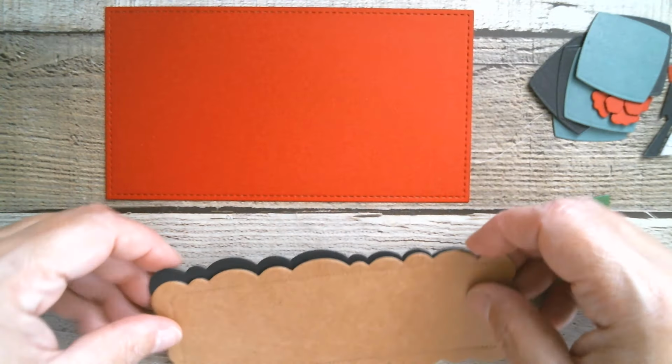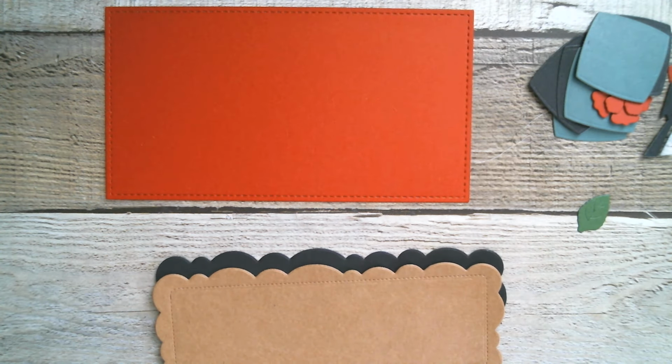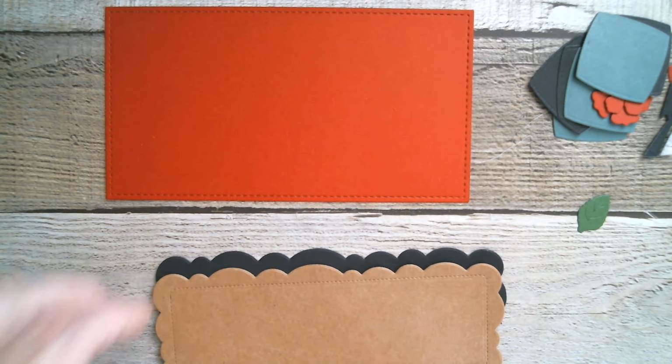Rectangle. Yeah, my throat's a bit iffy today, so you have to allow me my croak.